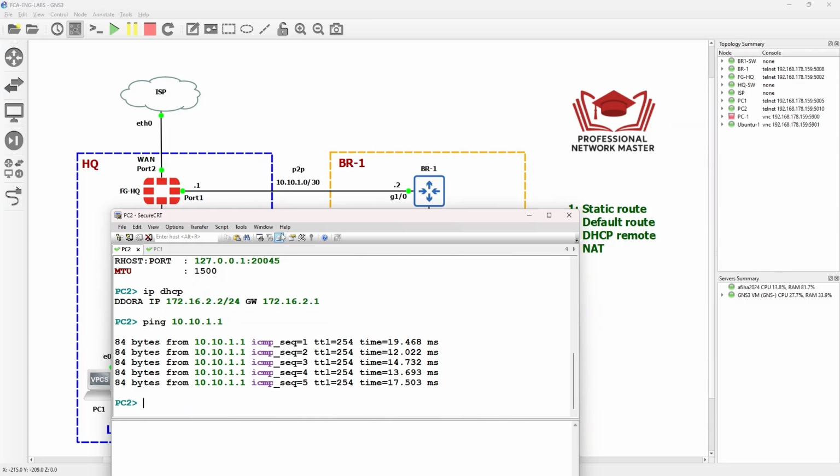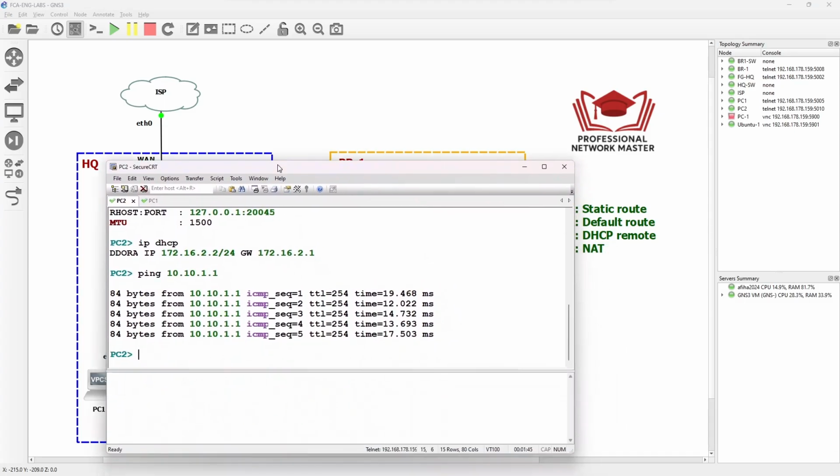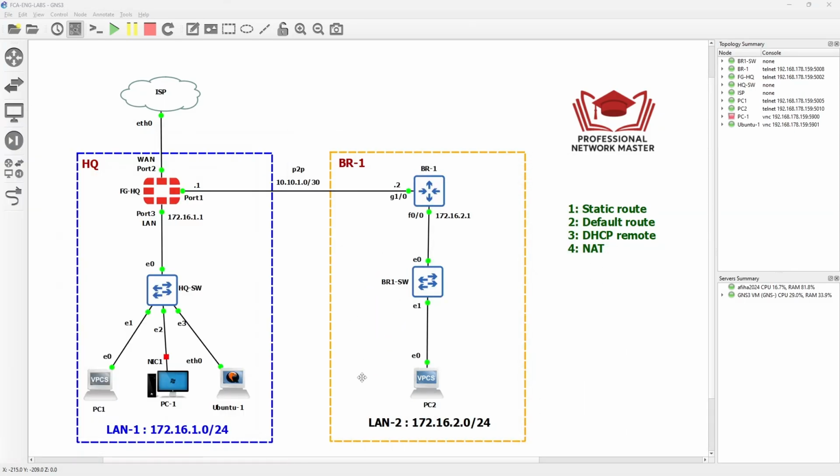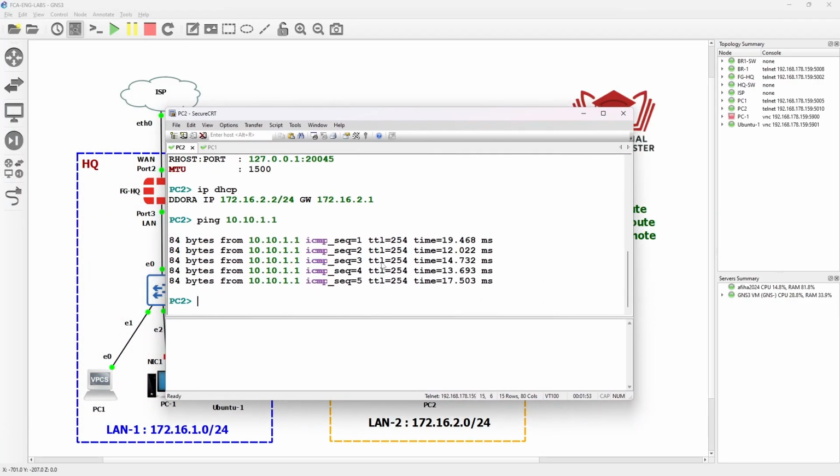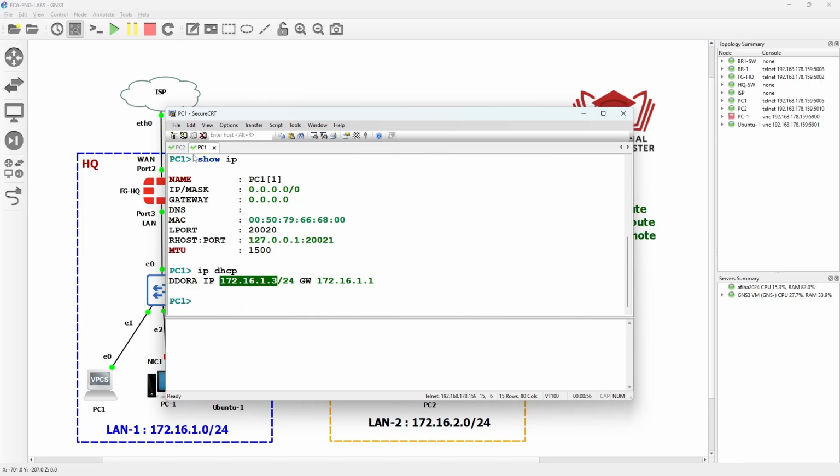Let's try to do a ping from this computer to this computer, across the two LANs. So ping 172.16.1.3, the IP address of PC1.